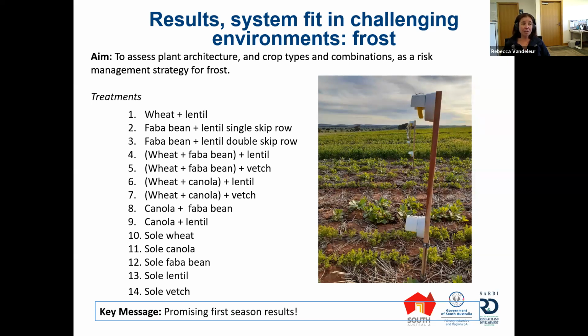So growers in this region really have one pulse option, and that's faba beans. And even that gets frost affected, and they can receive some pretty significant downgrading in terms of that grain because it's a food grade visually assessed product. So they want more pulse options for their region.